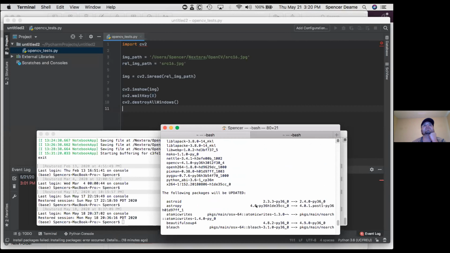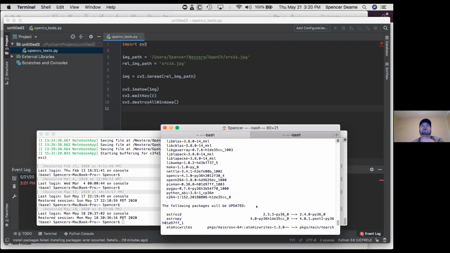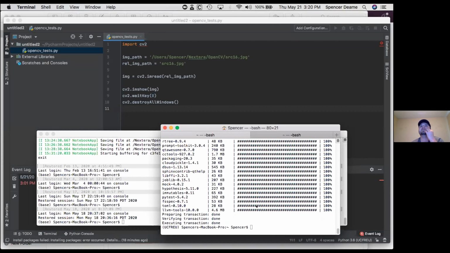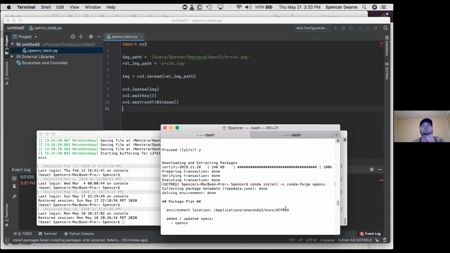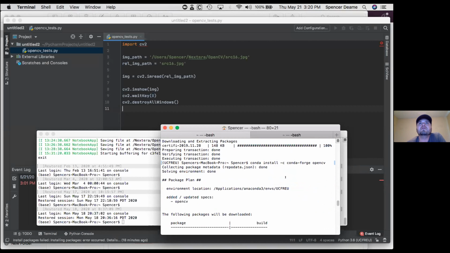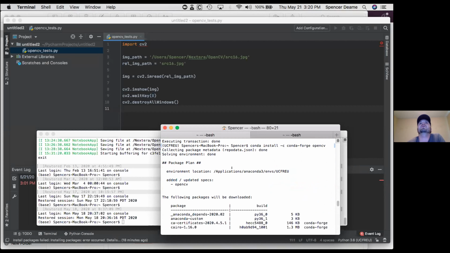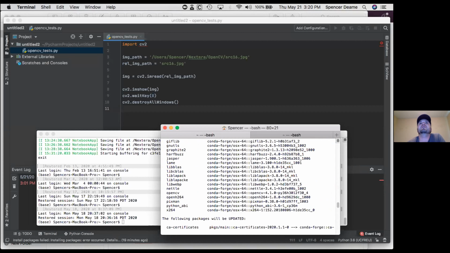So here's a little hack, Spencer. You can do command up arrow and down arrow, and it will take you to the last places. Yeah. So there we go. I got another error. Okay, so you were in UCF REU for sure. Yeah, and that's the one that I just created today earlier. Okay, weird. All right, scroll down just a little bit there.